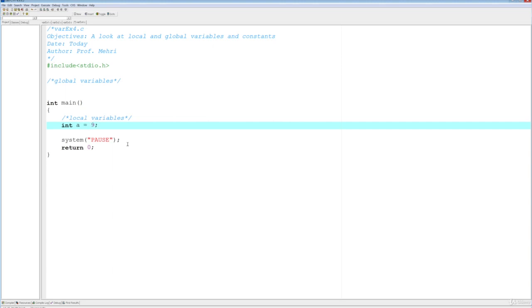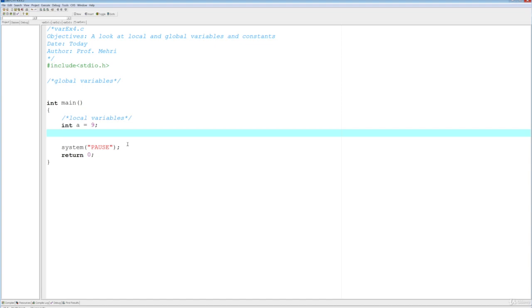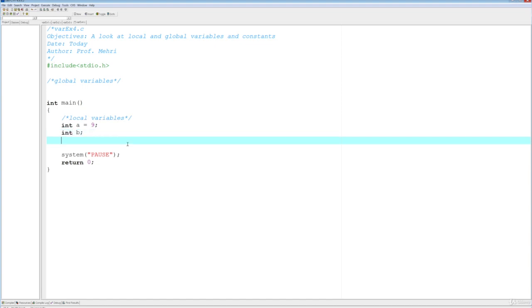So this was an initialization. Now, can we have also a variable that we don't initialize? Int b, no problem. Which means later on we can go ahead and assign a value for b. But we can only access a and b within main. That is why they're called local variables.